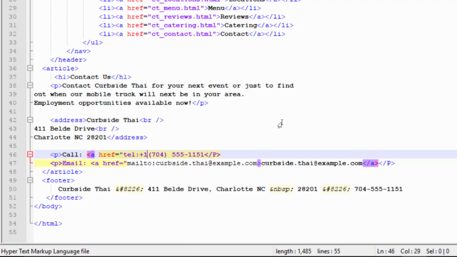So I'm going to say 1-704-555-1151. Okay, no dashes, no spacing, no parentheses. Just type in 1-704-555-1151. Again, I'm going to close my hyperlink there at the end, right before the closing paragraph tag.